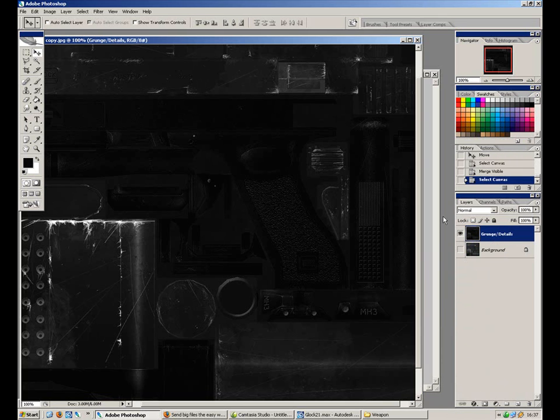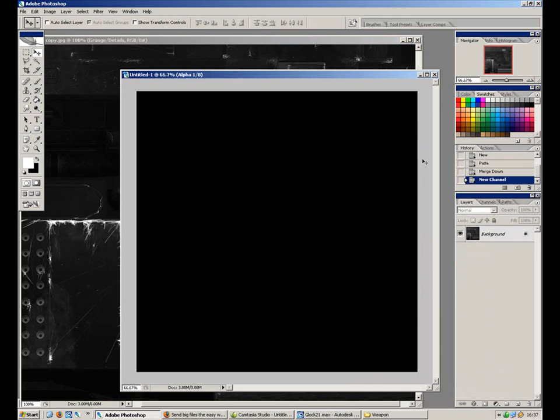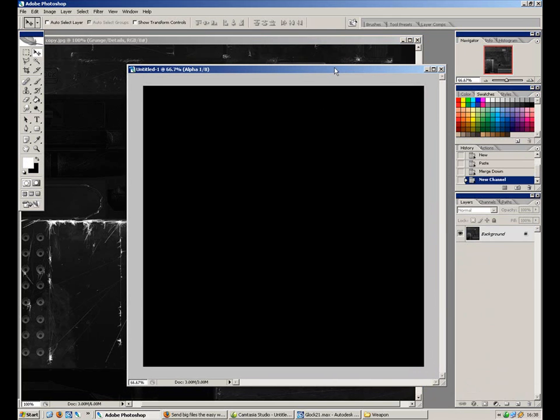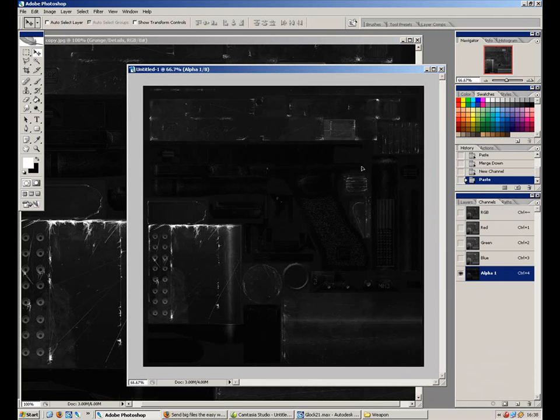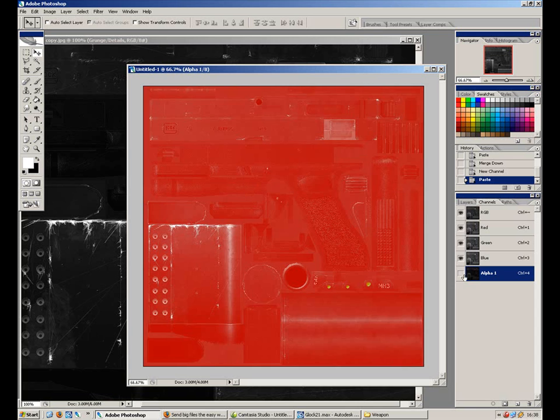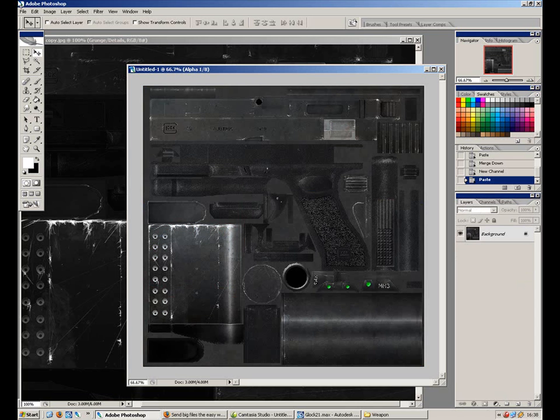Control A to select all, Control C to copy, and then back into my alpha on the second map, and just Control V to paste it in. And that is that finished. Just turn the alpha off there, like so. And that's that finished.